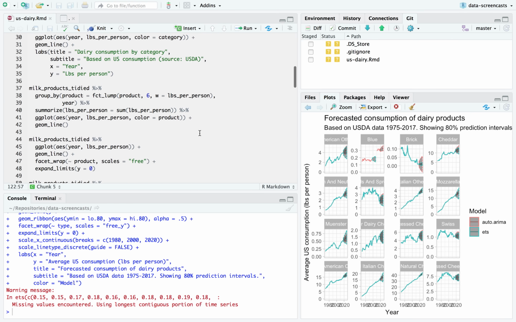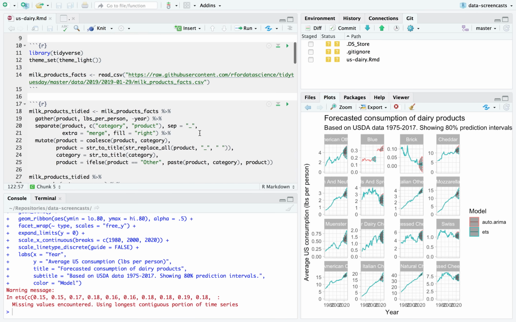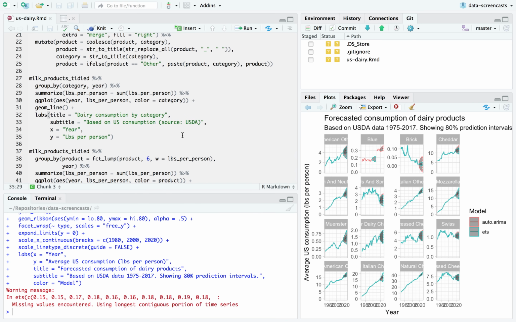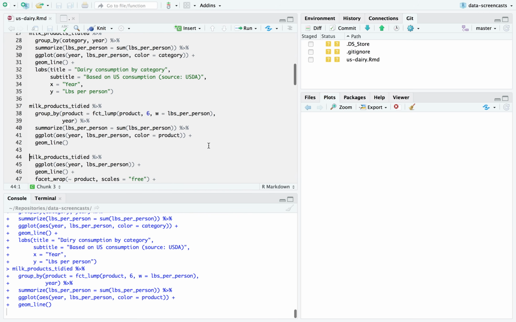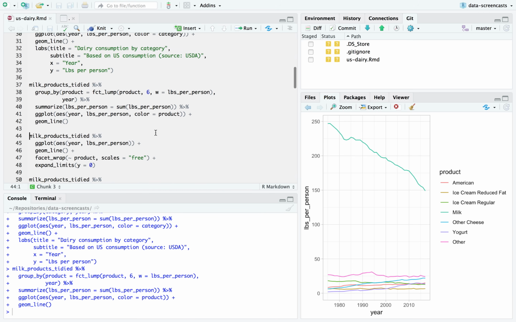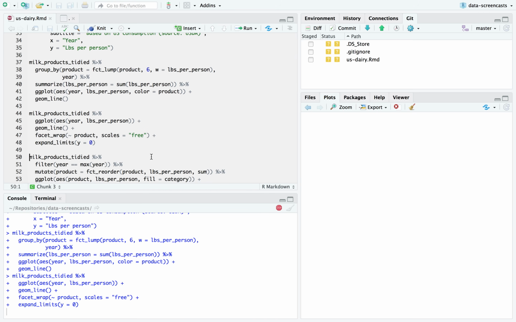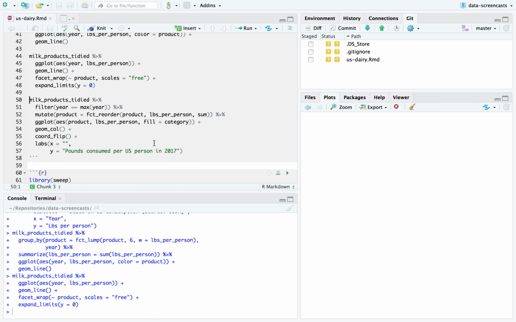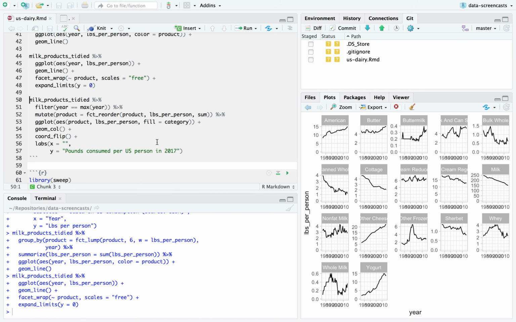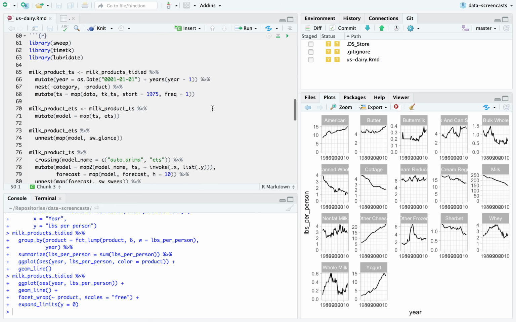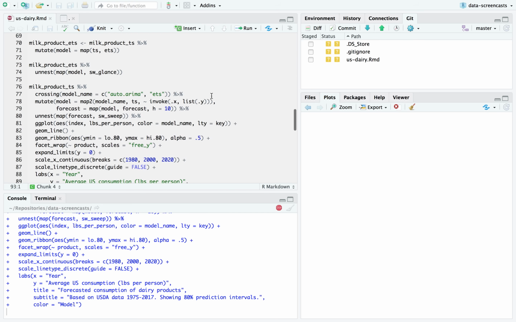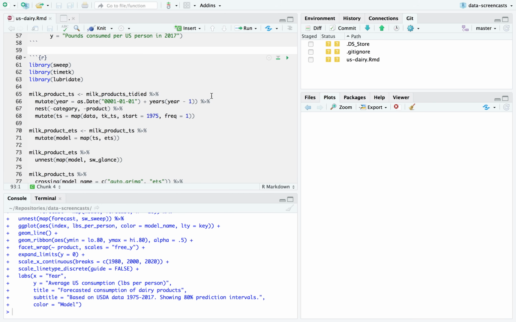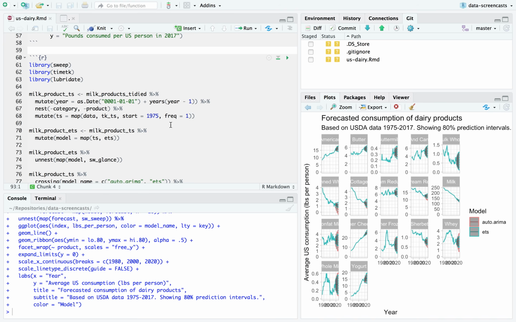All right. So that was looking at dairy products in general, everything from the dairy consumption by category to the most common types of dairy and how they might have been changing. Once we realized that we wanted to facet, we realized we really wanted a forecast, and we applied the forecasting method from the sweep and timetk packages.